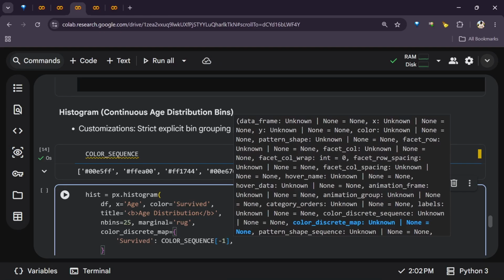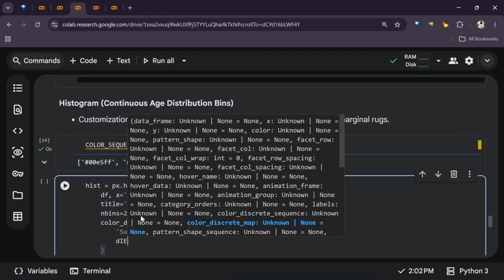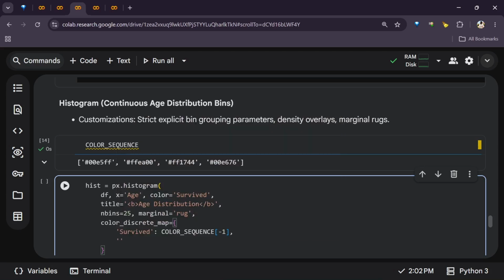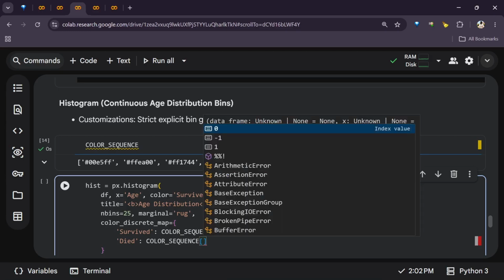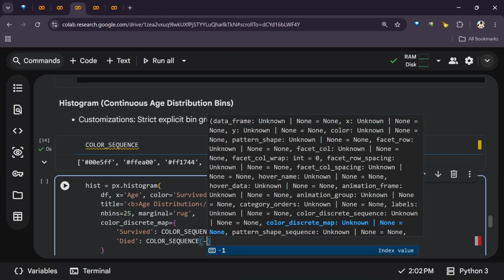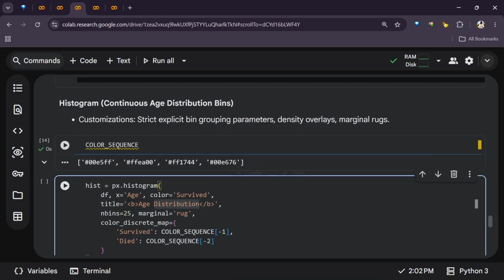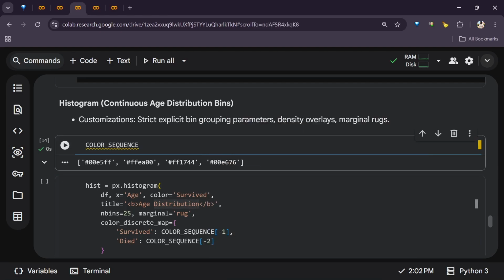And died, that's like the yellow or the green color now. For died, color sequence, in this case we want to use this, so it should be red and green. So we can just do -2. So -1 will get us this, and -2 will get us this.